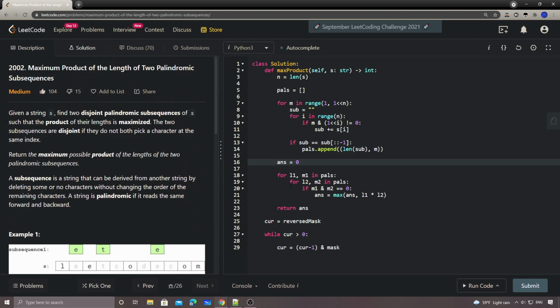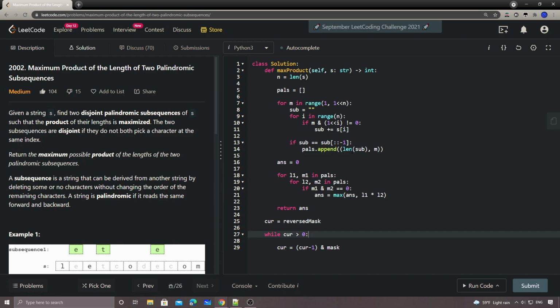Oh, and sorry, one last thing. If I want to do the improvement with the reverse mask, we cannot use this list, because what we have is a mask, which means we need to use the mask to find the length.